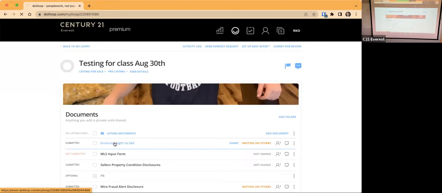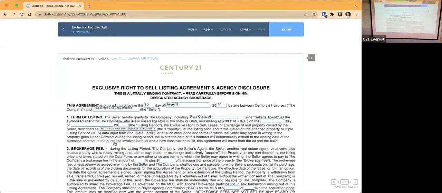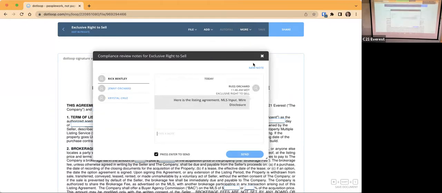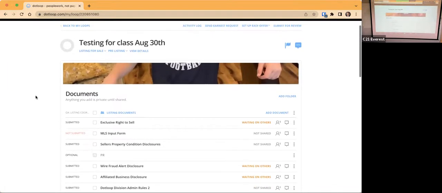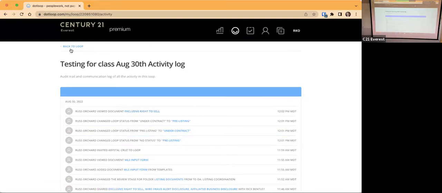And you could do the same thing for just a document as well, if you wanted to, under there, you can review notes. Oh, no, sorry, that's wrong. Where is it at? Maybe I'm wrong. Maybe you can't do it. I thought you could do it for each document too. You may have to do it under the activity log there, but anyway, if you're ever wondering, like, hey, I bet they did see it, even though they're saying they didn't, just go to your activity log and it'll show you everything that's gone on, right down to that I viewed the exclusive right to sell.